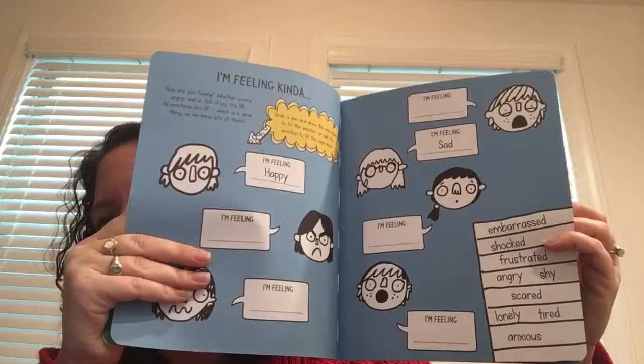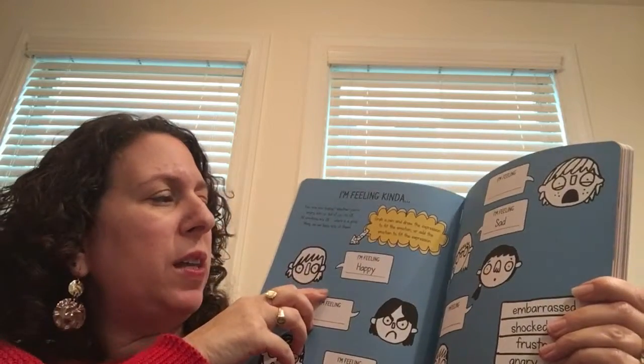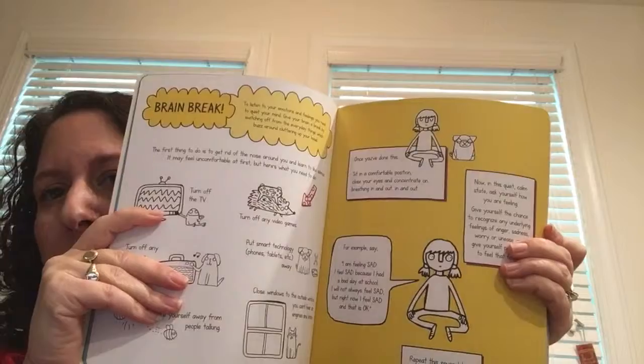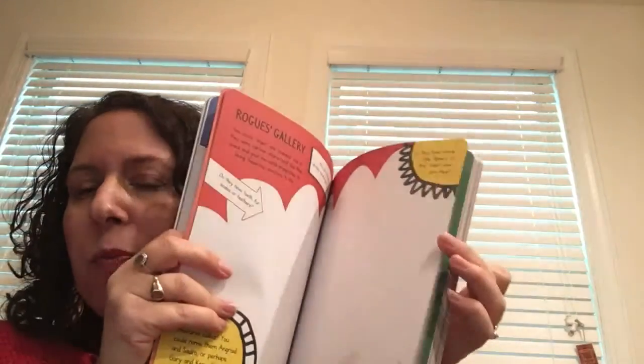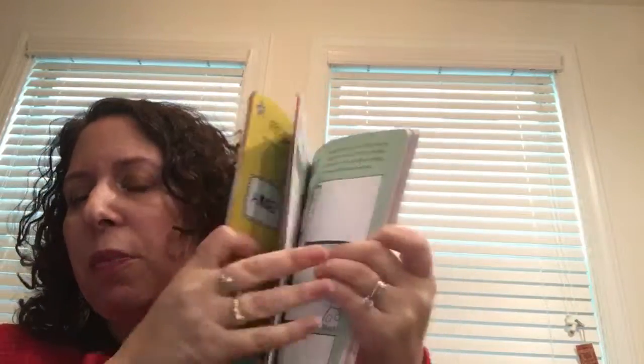This is a great book that at the kindergarten and first grade age, you can do with them. They can't do it probably on their own, but what's great is that you can see it's got the pictures of how I'm feeling, and you have to draw the faces on here, so kind of a little bit of what we were talking about before, how to calm yourself. You can write down your feelings. So this is a great way for kids to visualize how they're feeling and process it.